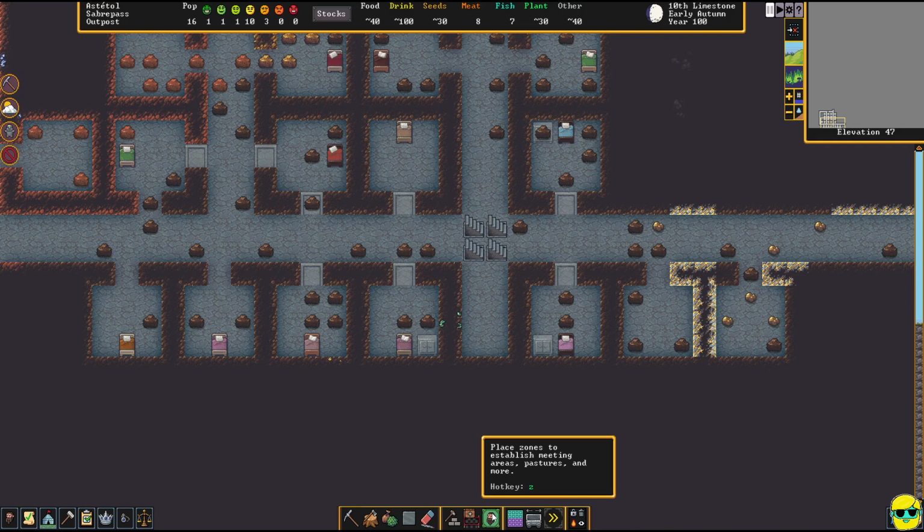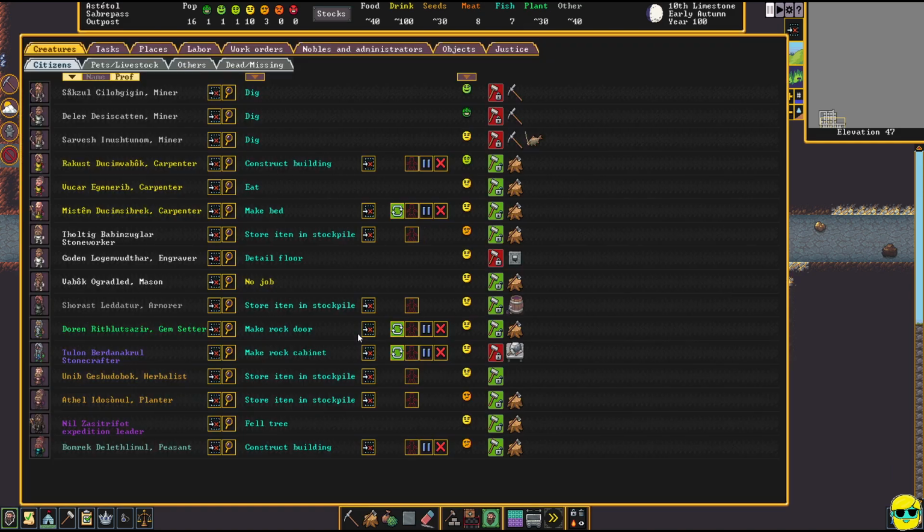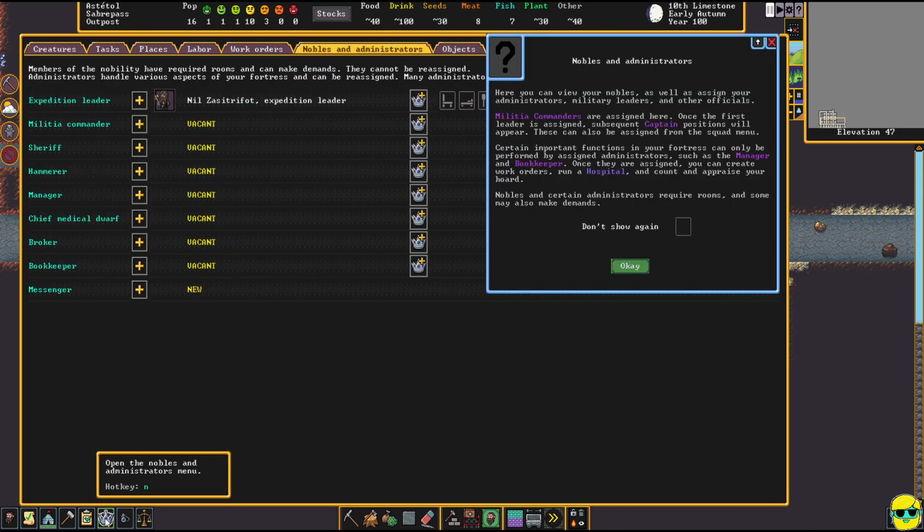And then I'm going to go to build and actually before I go to build, here we go. I'm going to go to this screen. I'm going to push U to go to the creatures panel. And this is the nobles, the crown. It's over here to the bottom left. So here you can view your nobles as well as your administrators, military leaders, and other officials. So you can either push N to go to the nobles panel or click this crown in the bottom left of the heads-up display. And it will show you all of the different roles, political and power roles that people can take.